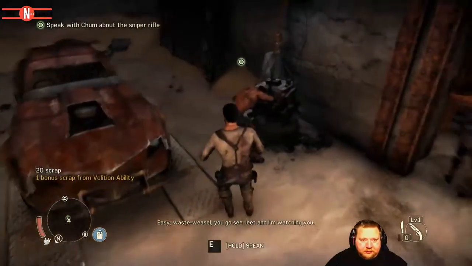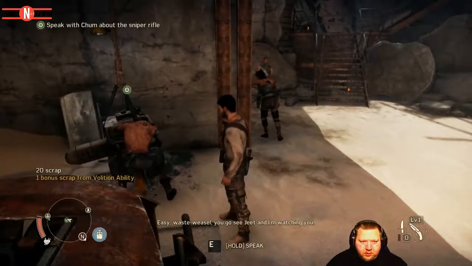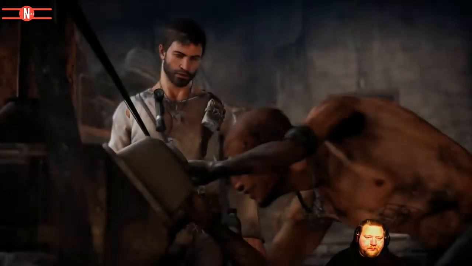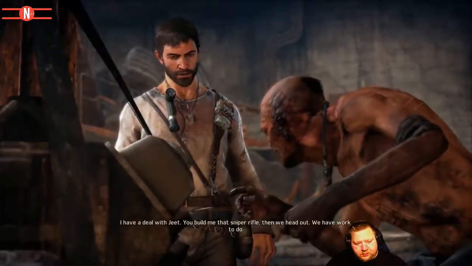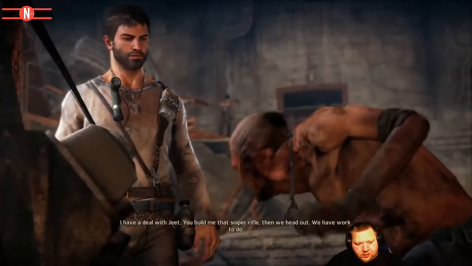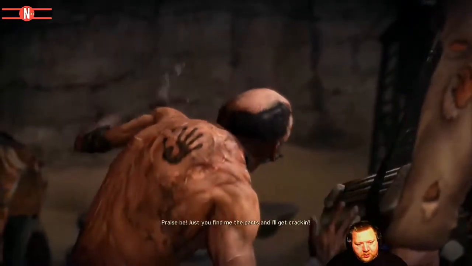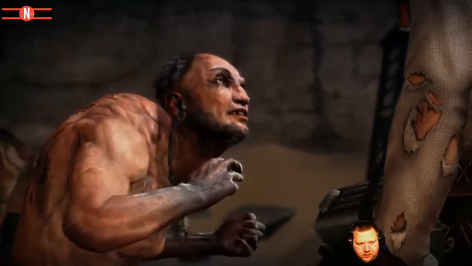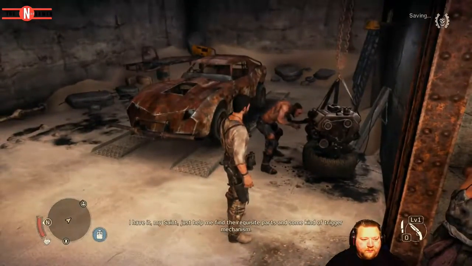Easy, Waste Weasel. You go see Jeet, and I'm watching you. I have a deal with Jeet. You build me that sniper rifle, then we head out. We have work to do. Praise be! Well, just you find me the parts, and I'll get cracking. I have it, Saint.